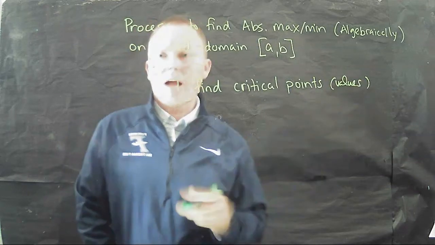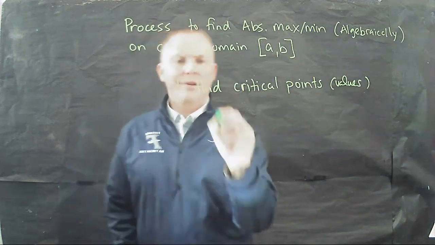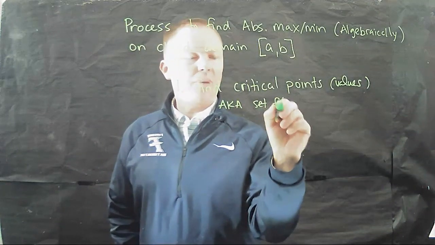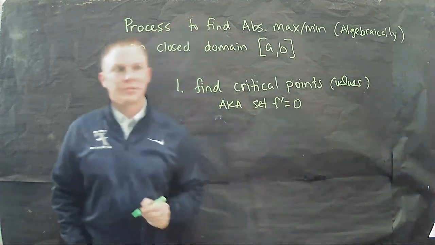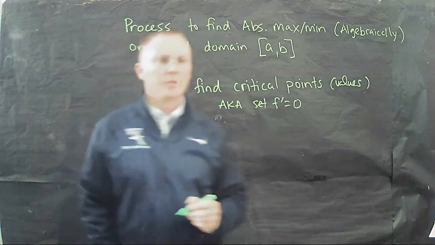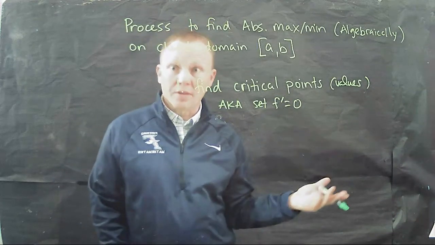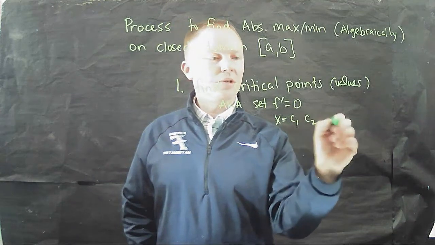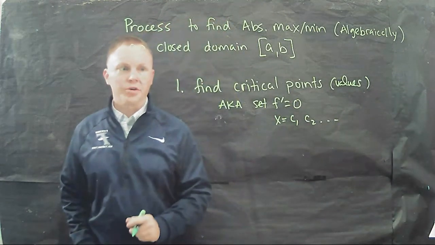Now, how do you do that? How do you find the critical points algebraically? AKA set f prime equal to 0. Set your derivative equal to 0, and then solve it, obviously. And then the solutions, x equals c1, c2, etc., those are your critical points or your critical values.